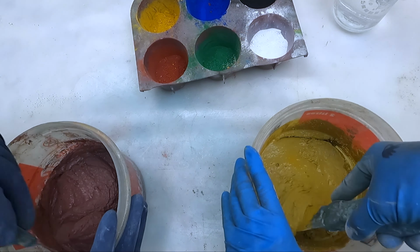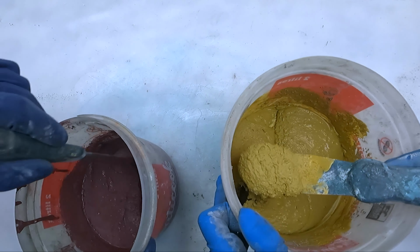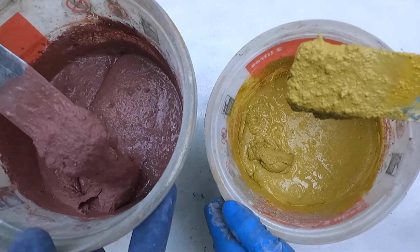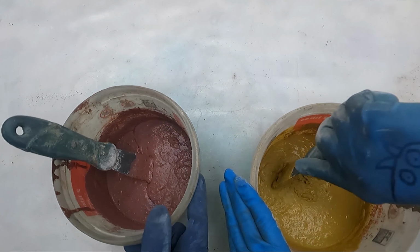We don't hold back. Okay, I think we're pretty matchy. This is great. Okay, so. A little close up. Looking mustardy. Oh, yeah. This is like ice cream.